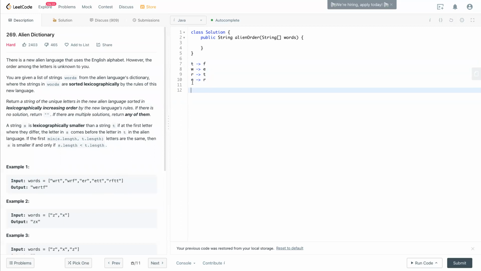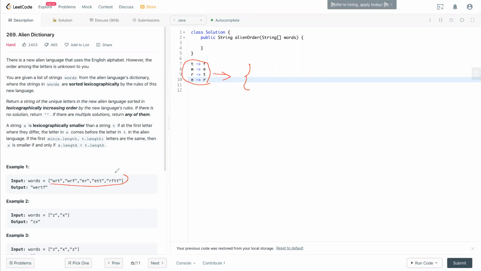But first we need something to store this information. Let's take a look at the drawing. What we need is a hash map.